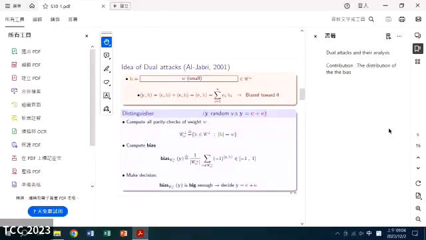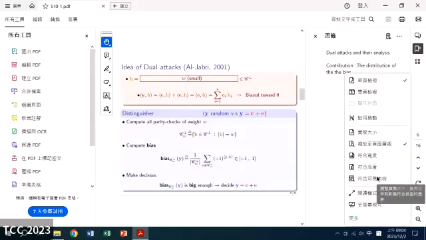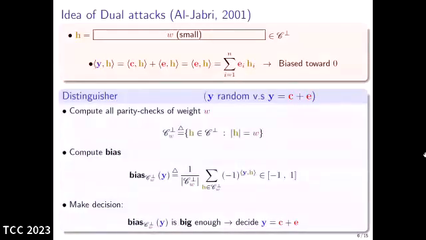So what you have is that, because c is a codeword and h is a dual codeword, this term cancels out and you only have left e dot product h. And because e is an error vector of small Hamming weight and h is a parity check of small Hamming weight, this dot product will be biased towards 0. So it will be equal to 0 more often than it is equal to 1. And the whole idea is that you can make use of that principle to make a distinguisher, for example.